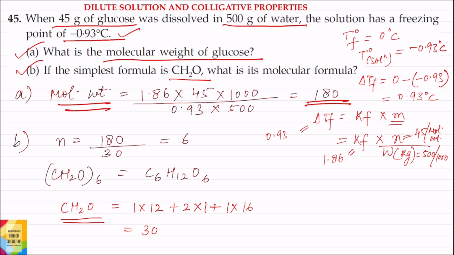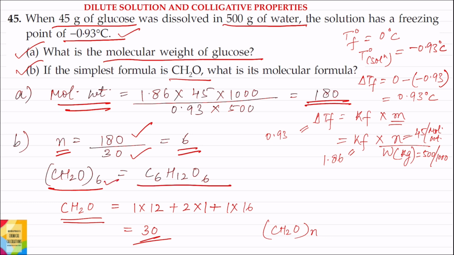Now empirical formula से molecular formula अगर find out करना है, then empirical formula multiplied by n. Now what is n? n is equal to molecular formula weight divided by empirical formula weight. So molecular formula weight तो हो गया 180 because it is the molecular weight, divided by empirical formula weight हो गया 30. So 180 divided by 30 will give the value of n, which is equal to 6. Putting the value of n, this becomes (CH2)6, so the molecular formula becomes C6H12O6.